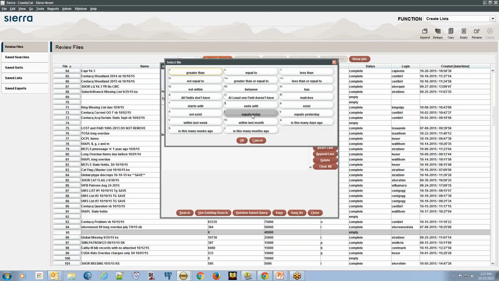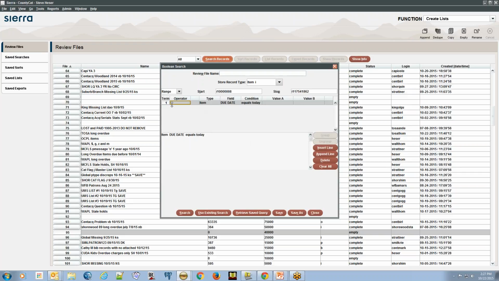So if I run this list here, which says item due date equals today, it's going to find all the items that have a due date equal to October 22nd. Now, if I save this file and then run it tomorrow, I will get a completely different list of items, obviously, because those items will have a different due date.